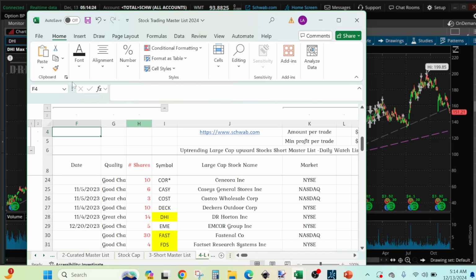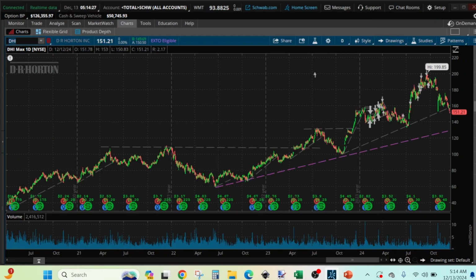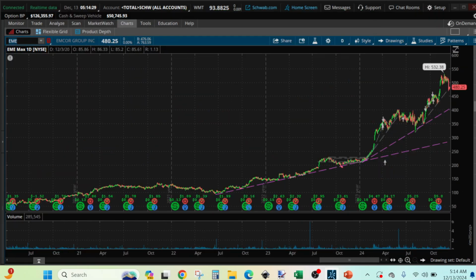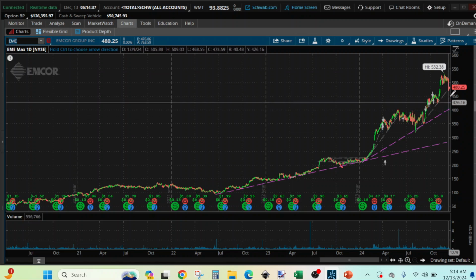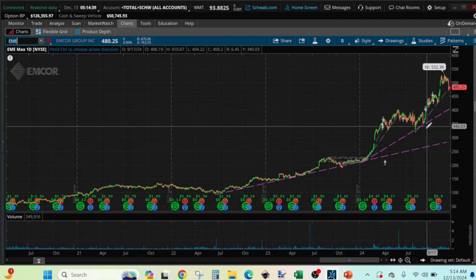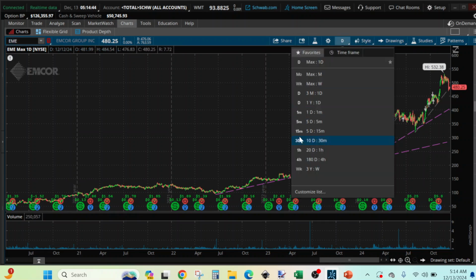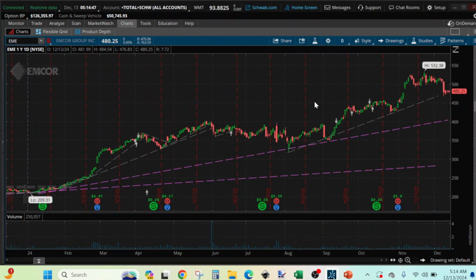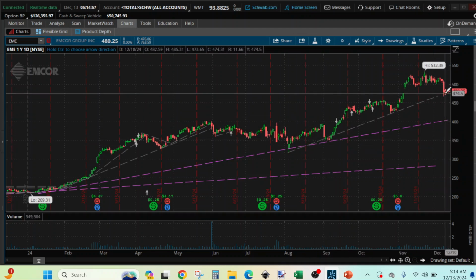But let's see, AME, and just maybe because we bought it at the highest tip, close to the highest tip at this point, I prefer that one to become positive before we buy it. So this one is on this trend line, but we will prefer to buy it on the purple one. Go back to 1 year daily chart. So it is doing those things here, but we will prefer to wait on it.